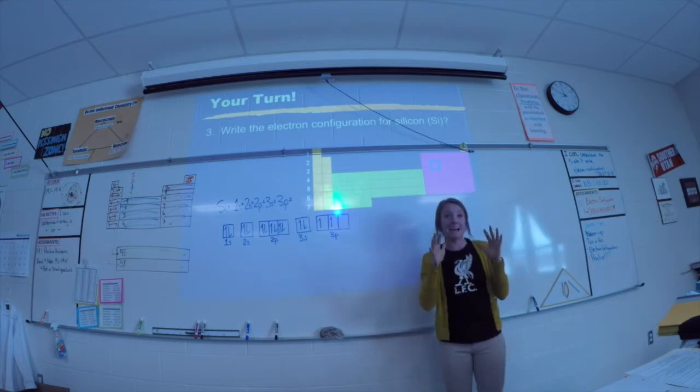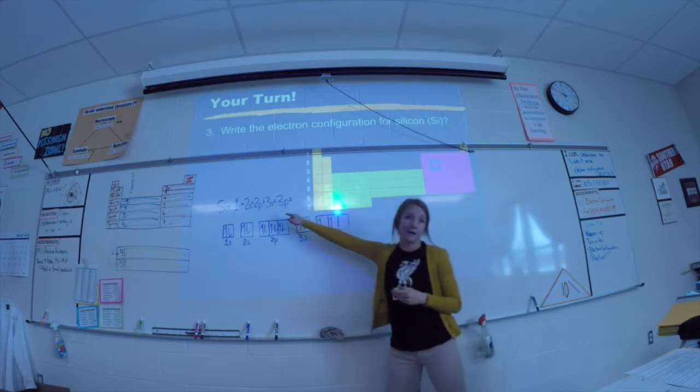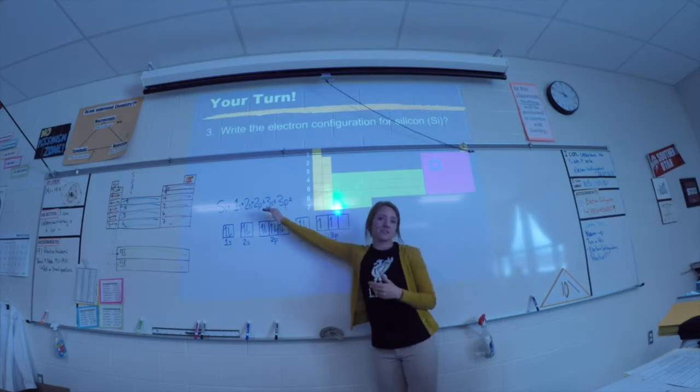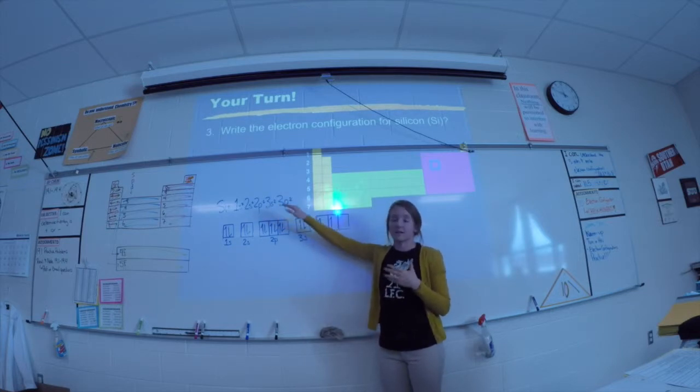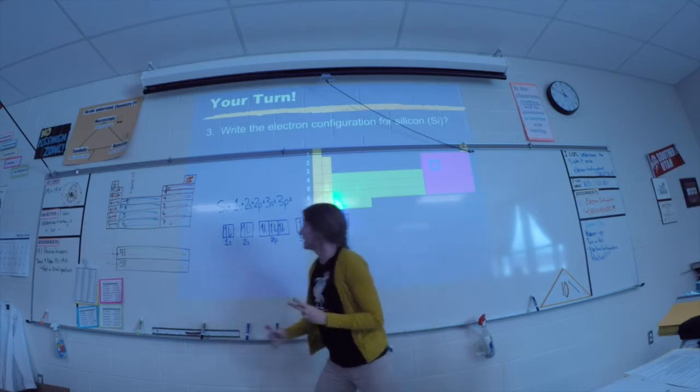So this is your moment, I hope, where if you haven't made this connection yet, you can have that wow, because it's really cool. So look at this, everyone. Okay, so here's our electron configuration for silicon. Another connection to the periodic table can go like this.